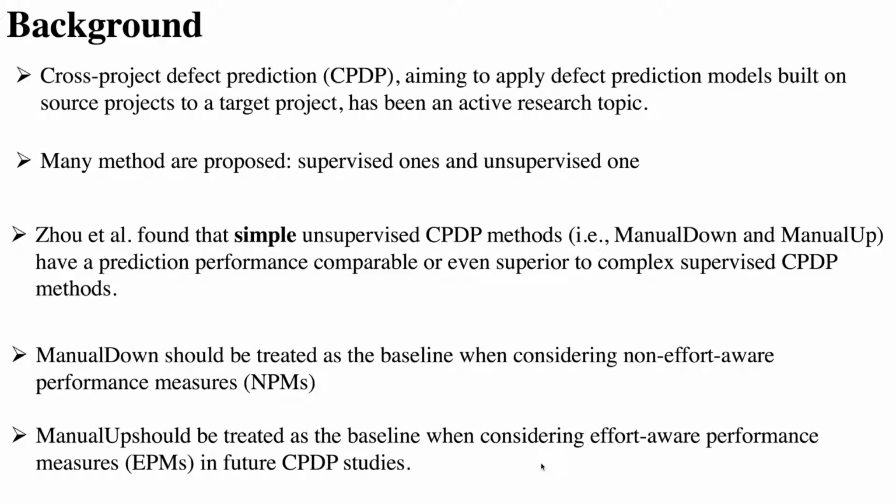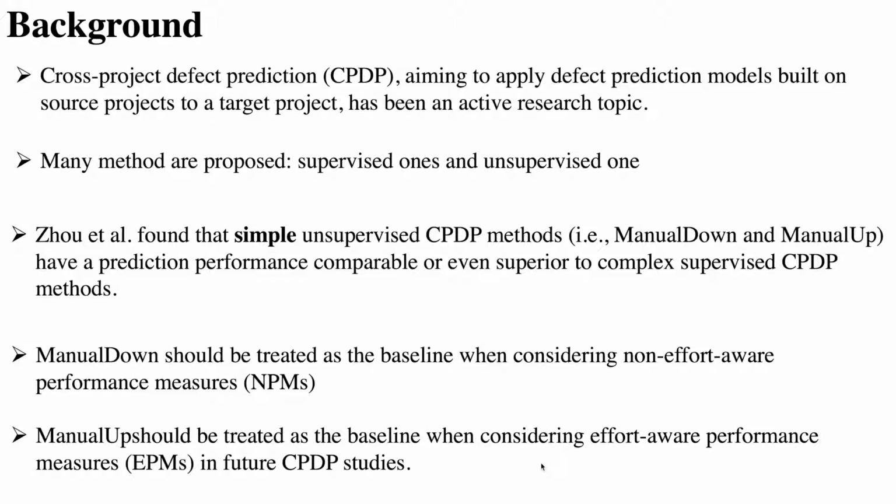First, I will introduce the background of the work. Cross-project defect prediction has been an active research topic in software engineering, which aims to apply defect prediction models built on a source project to a target project. Right now, a variety of supervised CPDP methods and some simple unsupervised CPDP methods have been proposed.